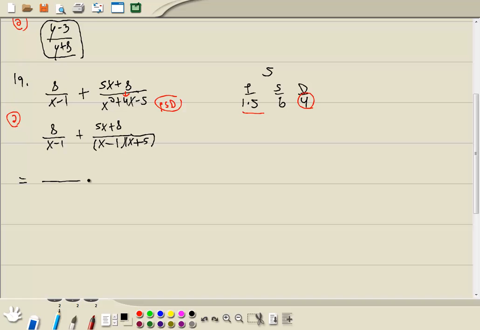Okay, now to get our common denominator, we'll start with our first factor, x minus 1. I'm looking for the greatest number of x minus 1s in a single denominator. There's 1 here, there's 1 here, so the greatest number in a single denominator is 1. Then I go to my next factor, the x plus 5, and I'm looking for the greatest number of x plus 5s in a single denominator. None here, 1 here, so the greatest number is 1. So that would be our common denominator.